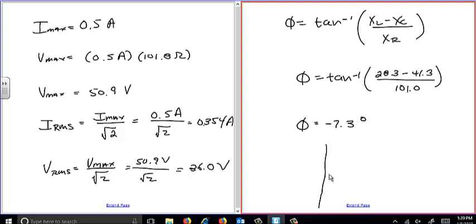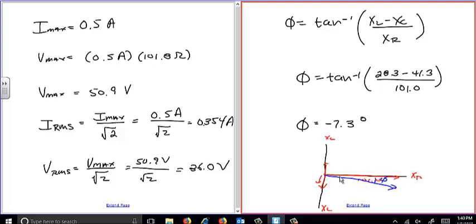And if you wanted to represent this on a phasor diagram, this is X sub L, this is X sub C, this is X sub R. So in this case, this would be 101. X sub L was 23, so that'd be a short thing like that. X sub C goes this way, so the net of these two is going to be about that long. And then you draw from here down to there, like that. And this would be the phase angle.